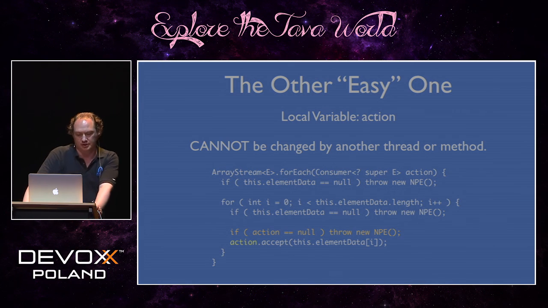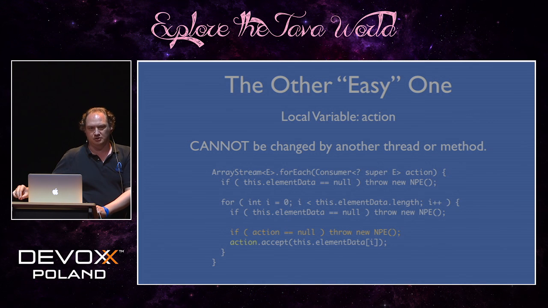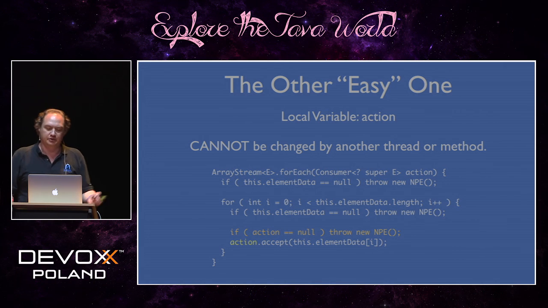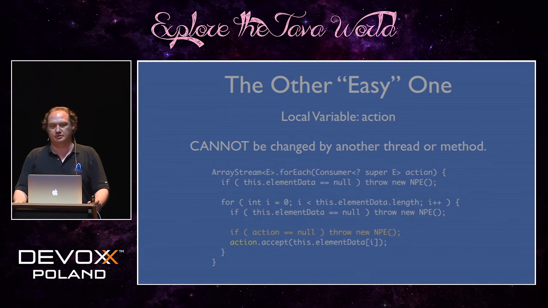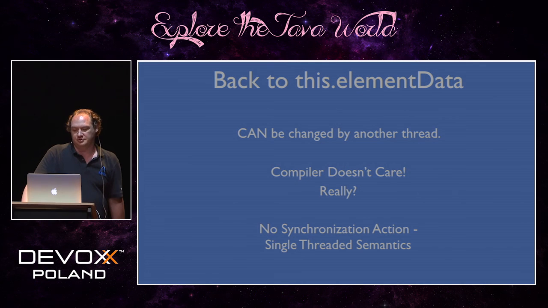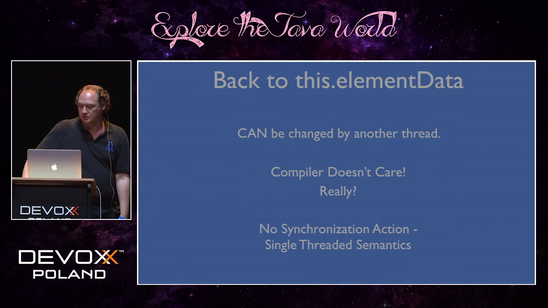The easy one, believe it or not, is actually the local variable action. You might say, but that's inside the loop body. How are you going to check it before you run the loop? That's not legal. I didn't say I had to run the whole loop. And this is where we get to a rather interesting optimization.